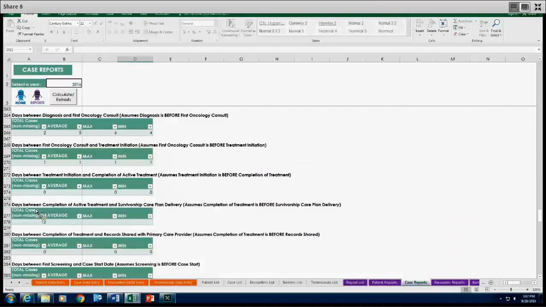For example, for days between completion of active treatment and survivorship care plan delivery, that assumes that the date that you finish treatment is before the date that you get your survivorship care plan. So you see some blank values here, even though I should have 12, because by accident, somebody entered a survivorship care plan delivery date that was before completion of treatment. So that would need to be corrected.